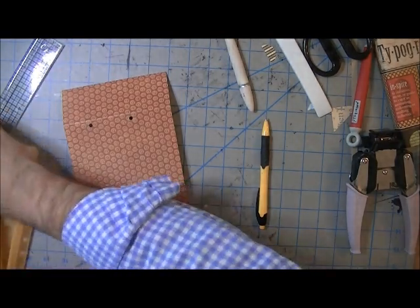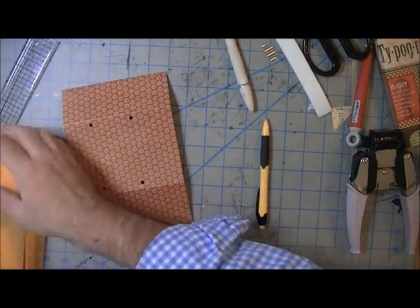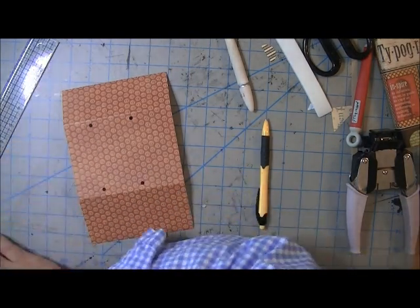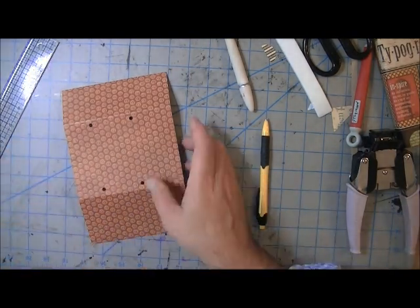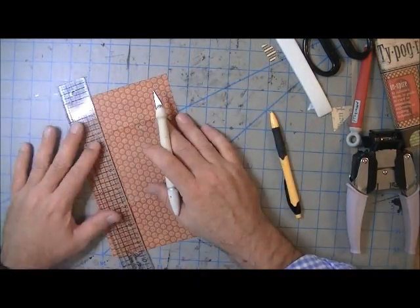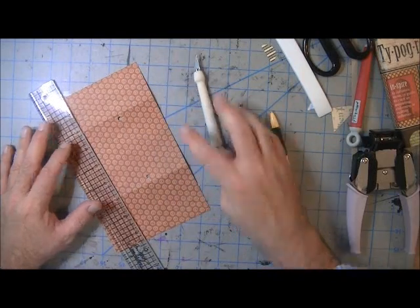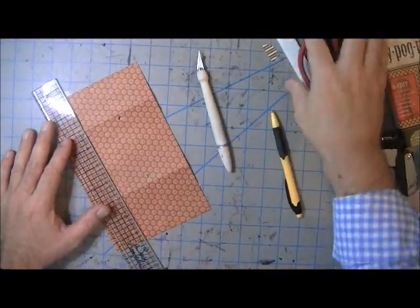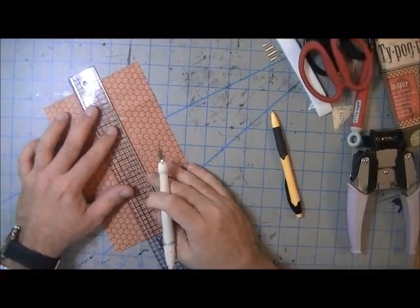Put that up. And then I'm going to get a steel edge ruler, and go from one point to the next point. This has got a bead in it. I really do need to get my glasses. So y'all, I'll be back. I'm going to grab my glasses. Sorry. Okay, glasses have been put on the face.